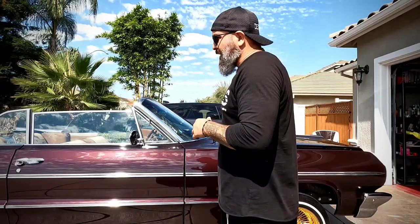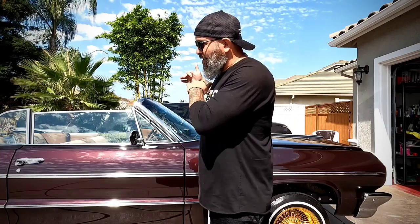We're going to be doing a one-step paint enhancement on this coated vehicle to remove the swirling and the love marks that are on the hood, the trunk, as well as all of the side panels. And then we're also going to give the rims a very, very light polish. They are gold plated, so you have to make sure that you're not using any abrasives. And then we are also going to be touching up the leather.